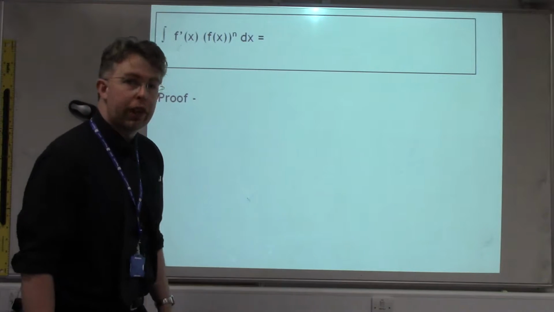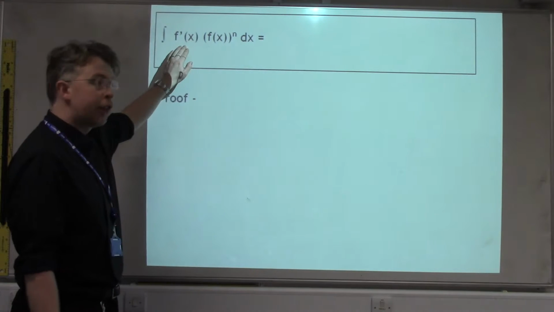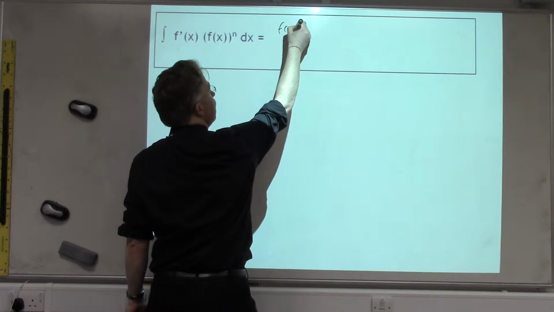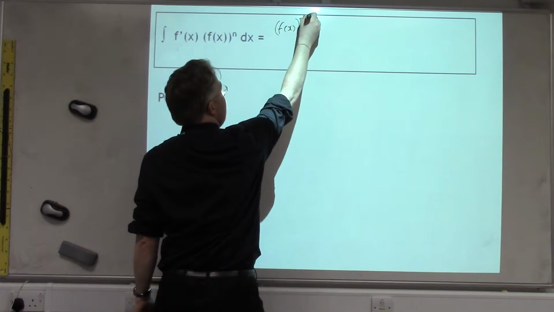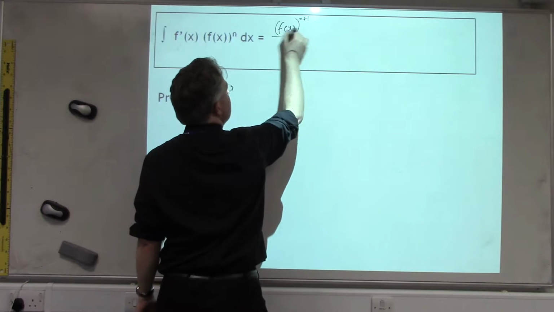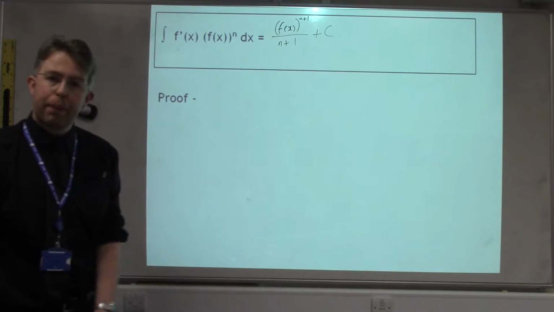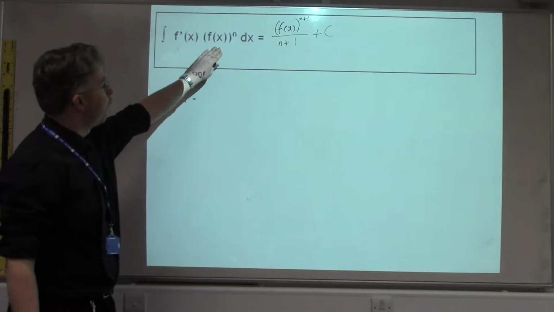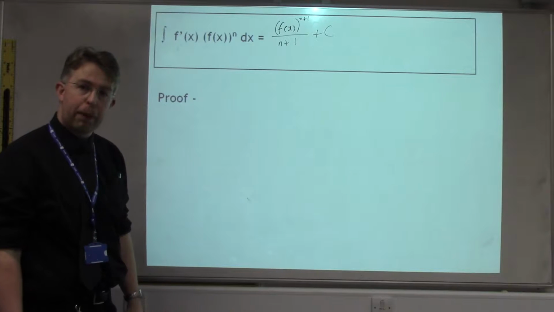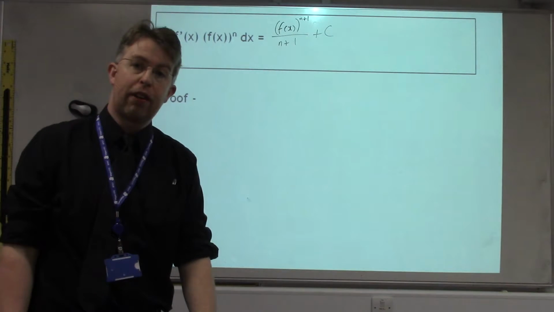So, very first special case, if you've got the integral of a function to a power times its derivative, then it integrates to the function to the power of n plus 1, divided by n plus 1, plus c. So basically that function, increase the power by 1, divided by the new power, almost like a polynomial, but of course you wouldn't have that derivative multiplied at the front.